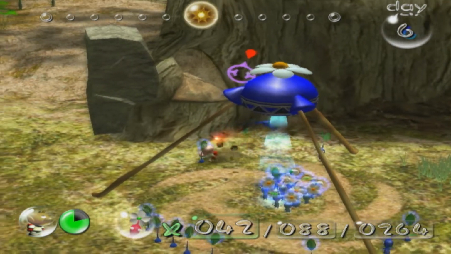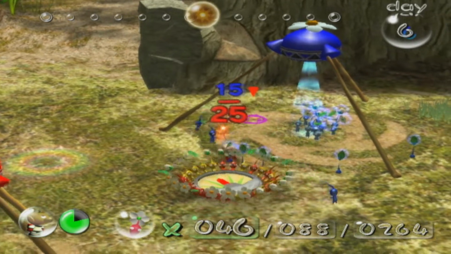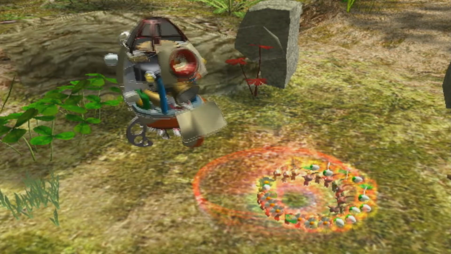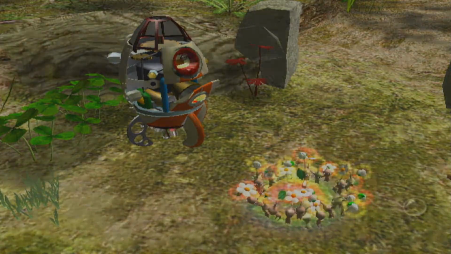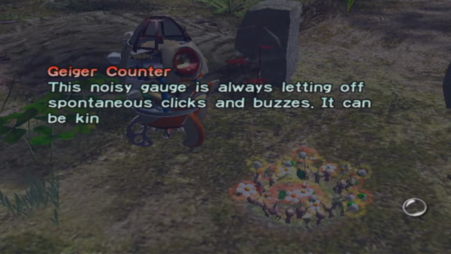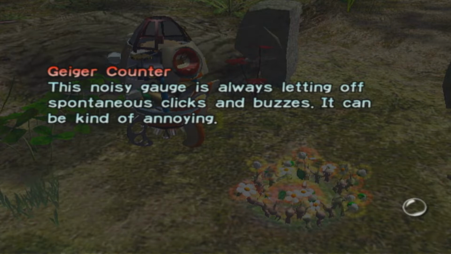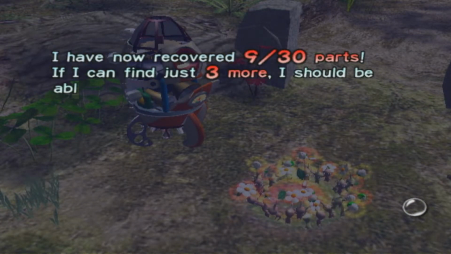And for the most part, I've been able to replicate my thoughts on what I've been saying in the episode, but when I was picking those Pikmin right there, my mind was blanking. But fortunately, now we're being interrupted by the Geiger counter. This noisy gauge is always letting off spontaneous clicks and buzzes. I missed the audio or the video again. It can be kind of annoying. There we go. Yeah, I've got 9 out of 30 parts, blah blah blah.